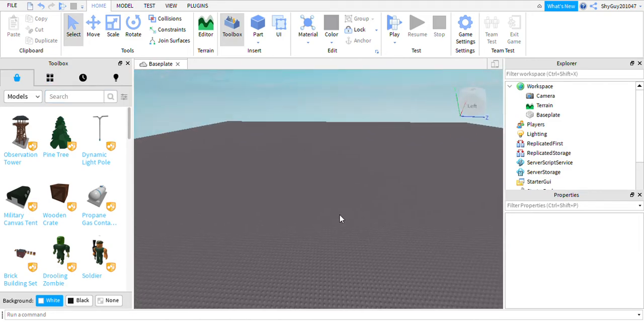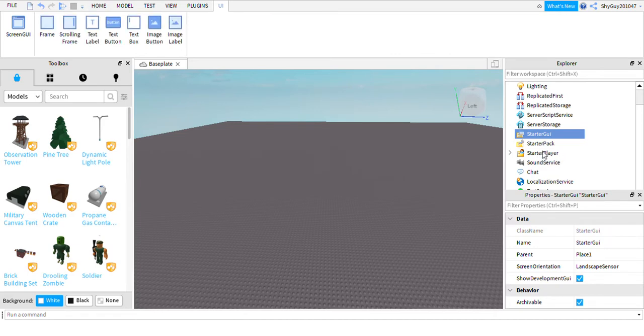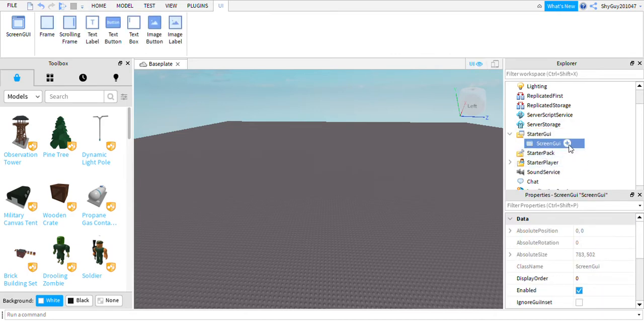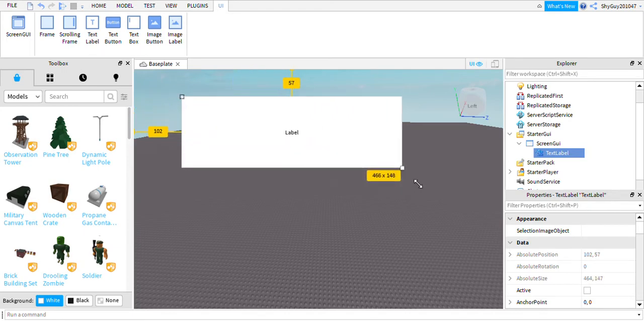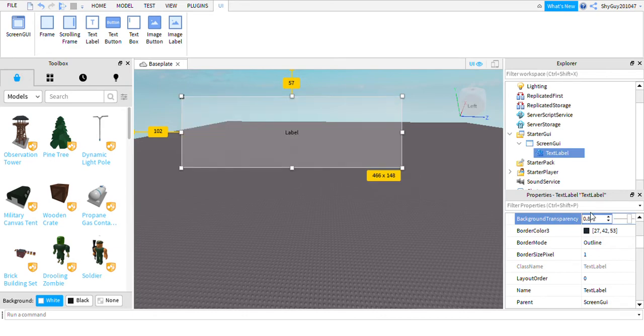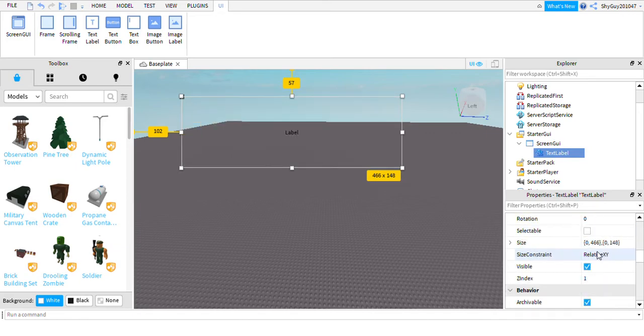And then I'm going to teach you about the Explorer now. The Explorer is basically where you put everything. Let's go to StarterGui, and you can insert a ScreenGui. If you inserted a text label into your ScreenGui, it would immediately show up on the screen. You can fiddle with the settings in the properties menu, which I can show you now. You can change the background transparency to 1, 0.9, 0.8, 0.7, etc. I'm going to change mine to 1, and you can change that to whatever you want.